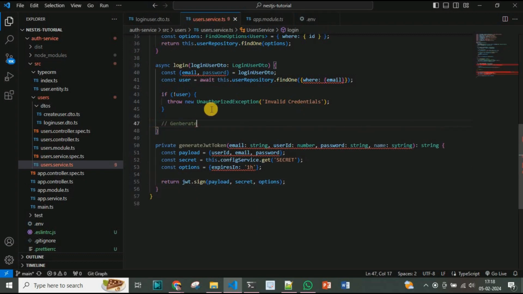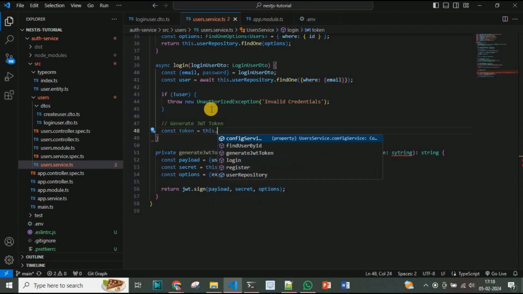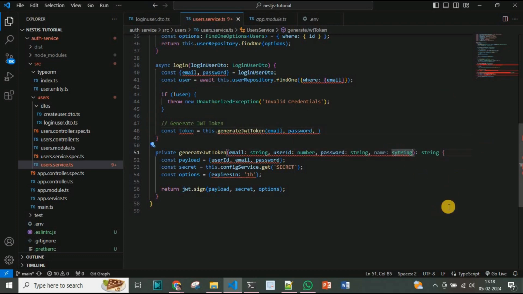So I will call this generateJwtToken. I will provide the email, and next is the password, and next is the name. Name will be a string. Name will be the concatenation of the first name and the last name.